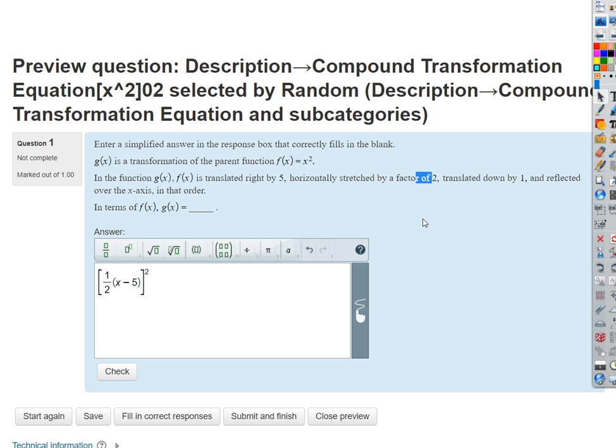Now how do we translate down by 1? You put -1 on the outside of the brackets. Okay, so good. So we got to go outside of everything and subtract 1. And then finally, how do I reflect over the x-axis? Make the half negative. If I make the half negative, all that's going to do is flip it horizontally. I want to reflect the whole thing over the x-axis, right? So if it's going over the x-axis, that's going to reflect it vertically all the way over the axis. So you put a negative on the front side of the bracket.